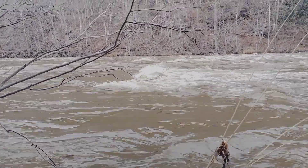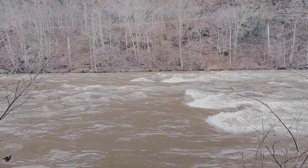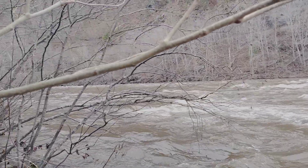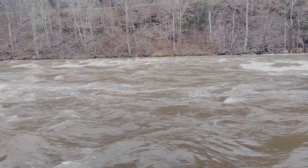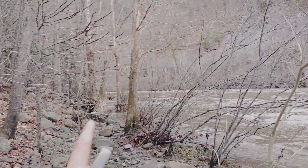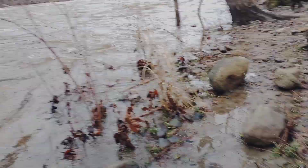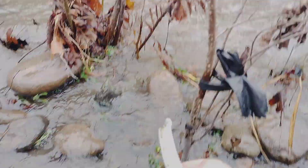It drops off right here and it is extremely deep and extremely fast — that is not water I would want to mess with at all. Any trash that is upstream of this river — I know by the river bridge there is some trash and people partying underneath it — is guaranteed to get swept this way and down the river towards Irwin. I am being very careful not to step anywhere close to the edge so I don't get swept away. Here is another piece of something — wire. And here is a piece of a trash bag all tangled inside this bush.